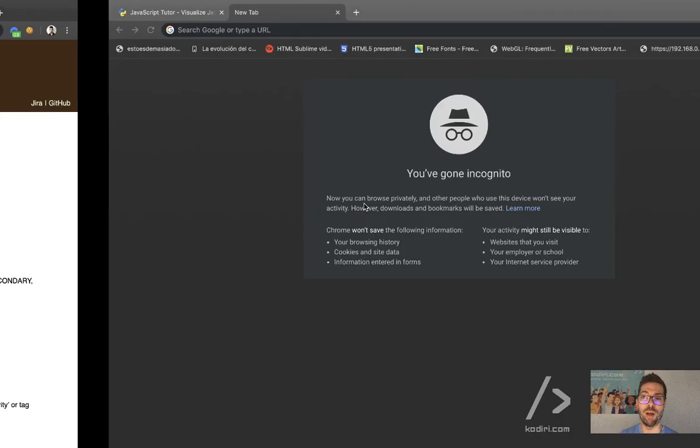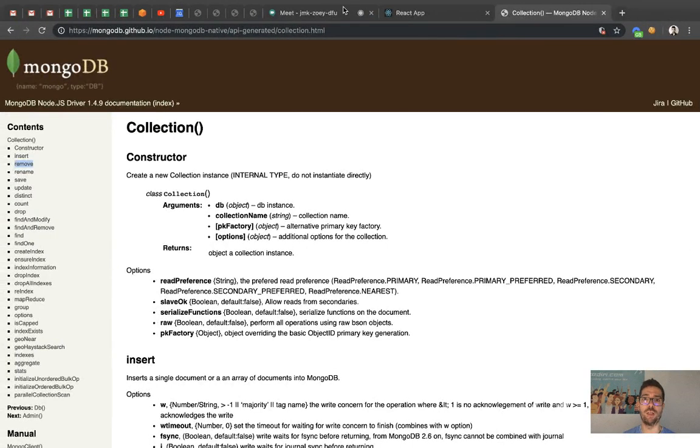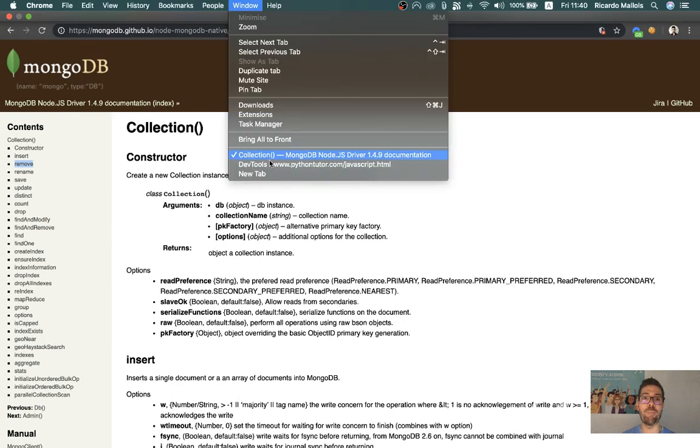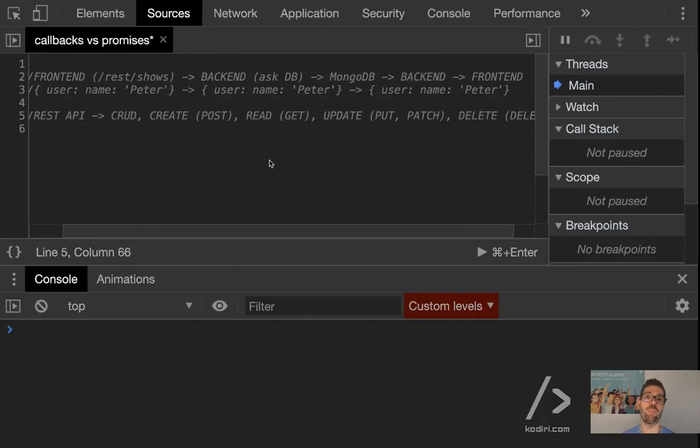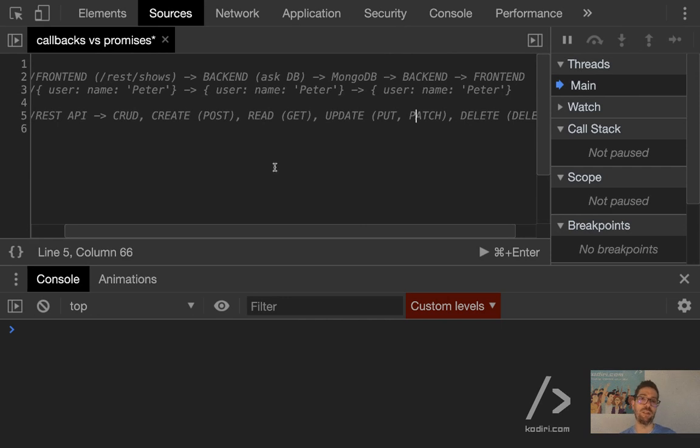No? Right, so I would like to talk about patch versus put, because I find this is particularly interesting. So what's the difference between patch and put? Again, this is not about Mongo. This is a common principle in software development.